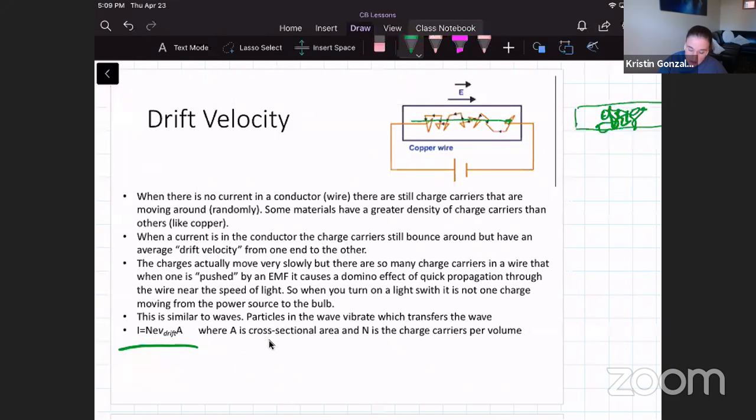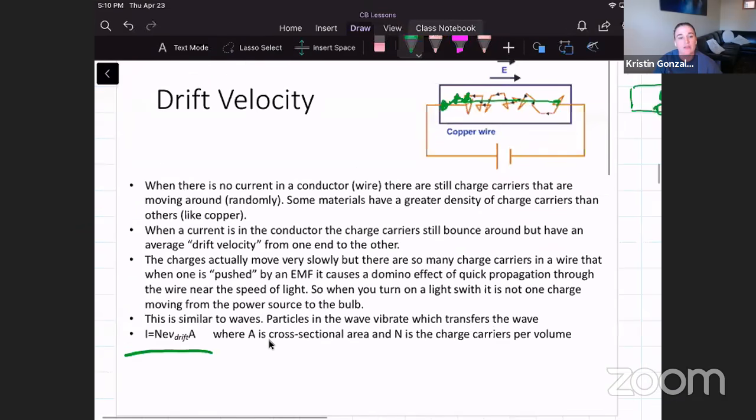What really stands out here is a big misconception that people have: when you turn on a light switch and that light comes on right away, it's because those charges are moving at the speed of light and lighting the light bulb. And that's not really what happens. We have all of these charge carriers in this wire, and when we have that current, it's creating a domino effect. One charge transfers and propagates that current through the wire, and that propagation happens at near the speed of light, but it's not those individual charges that are moving at the speed of light.